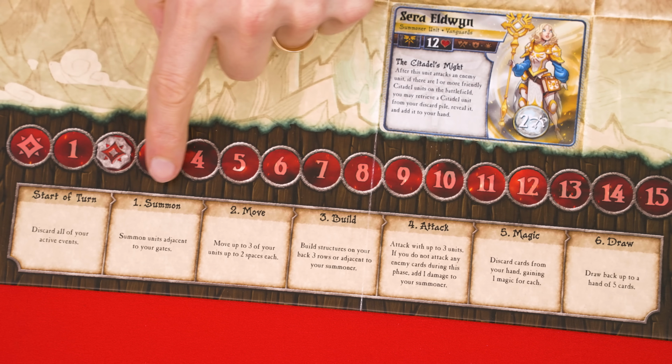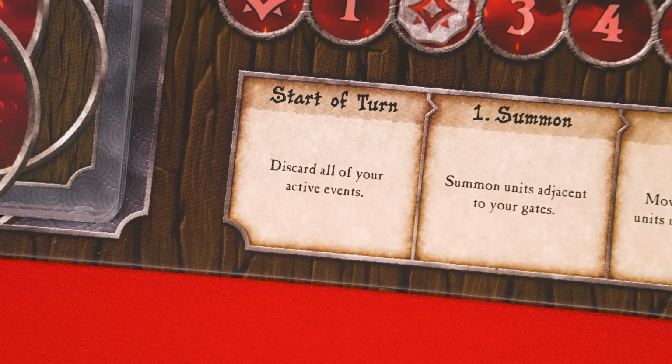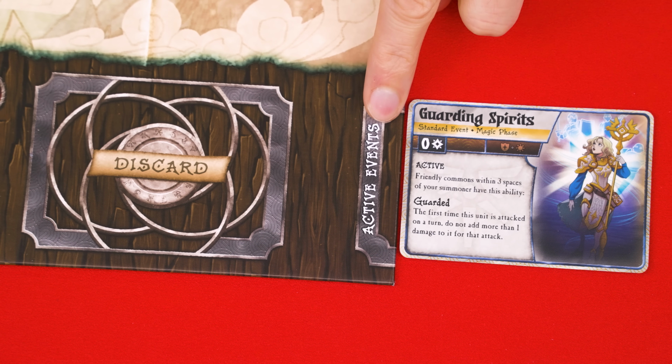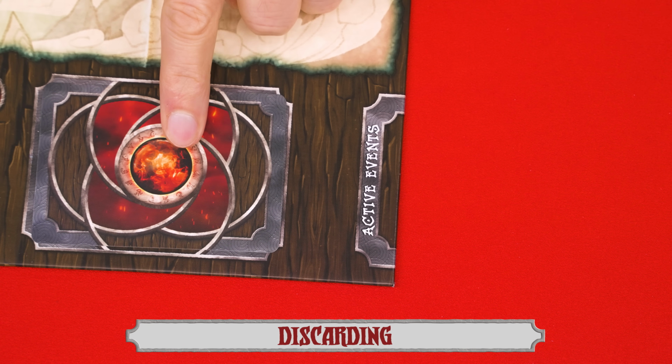All of these are outlined on your side of the board, including this reminder to first discard any active events you have. We'll see how you get some later, but any active events you have will be in this area to the right of your board. And in the game, anytime you discard something, you simply place it face down here.